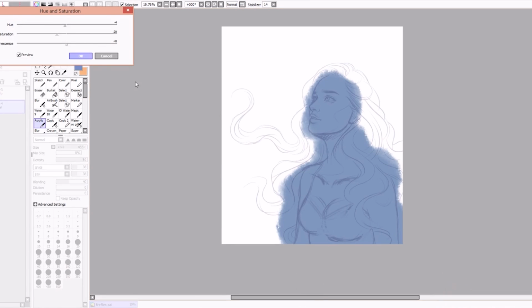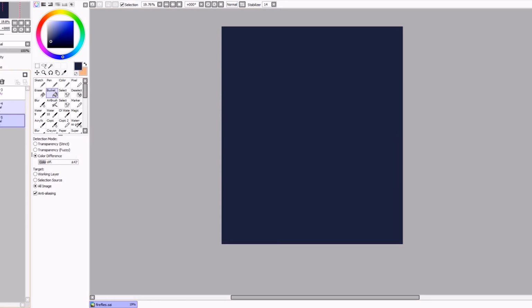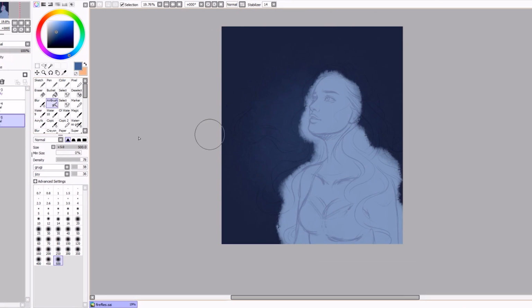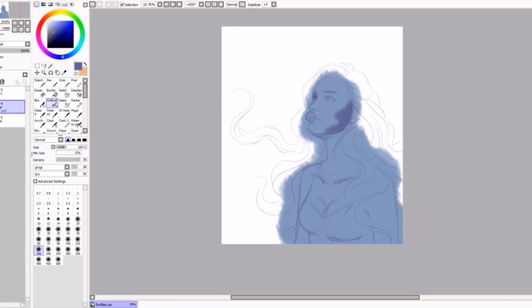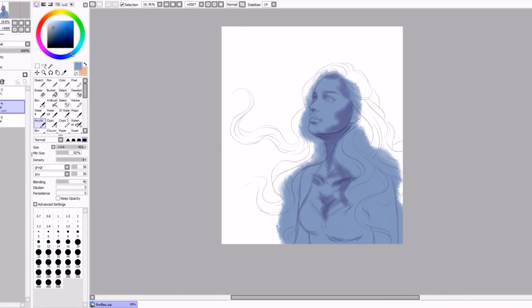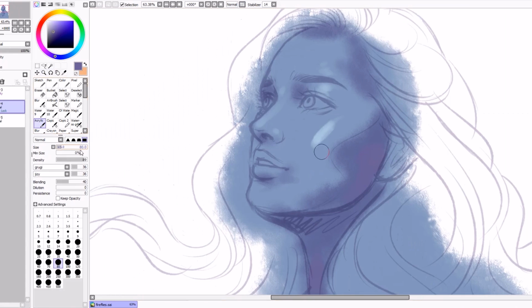I also didn't really want to push the expression on this one because I just wanted her to look not in awe, but like she was looking up in a wondering way. I'm trying to think of the word. You know when you're just so entranced by something? That's the kind of expression I was trying to go for here.